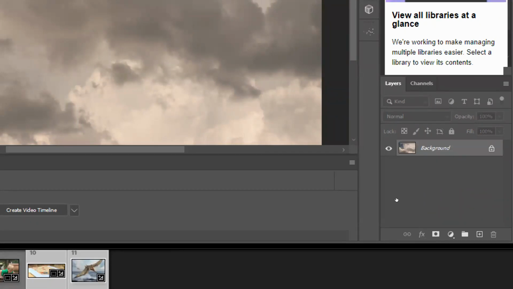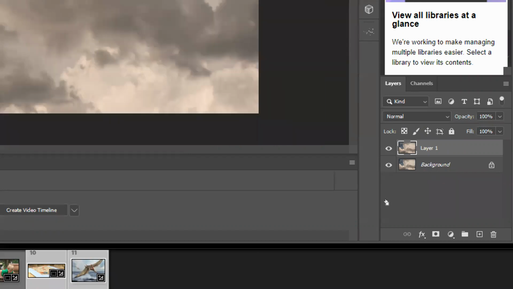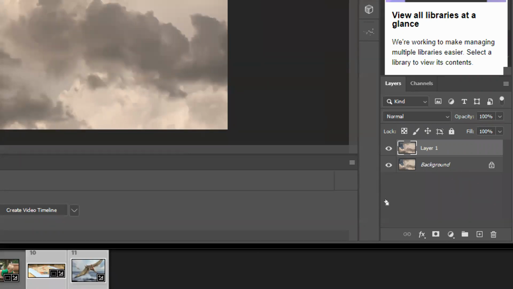So what I'm going to do is hold down Control and press J. And now I have a layer of that same photo.